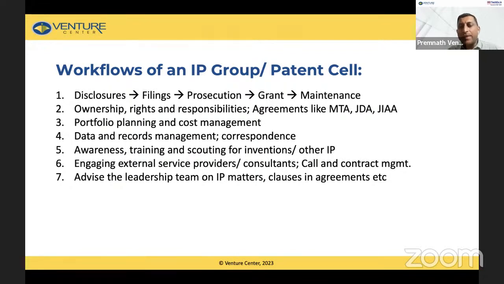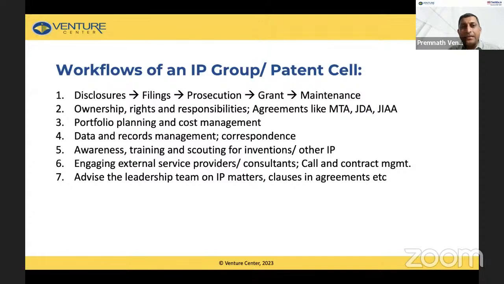The data and records management and correspondence is another activity. Many larger IP offices will have an administrator who is responsible for this, the data and records management and correspondences. Correspondences could even include things like, for example, documents assigning patents, right? Where inventors have to sign documents which say that so and so institution owns it, and those go on the records. And every time you file in a foreign country, you may need to do it again and again, which means that you need to stay on top of the correspondence as well, right?